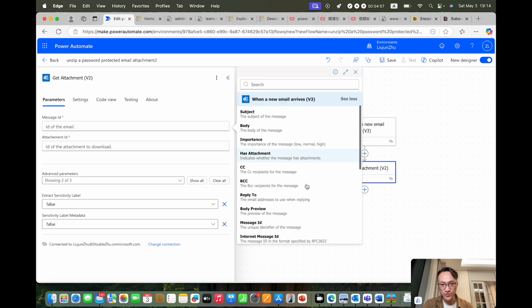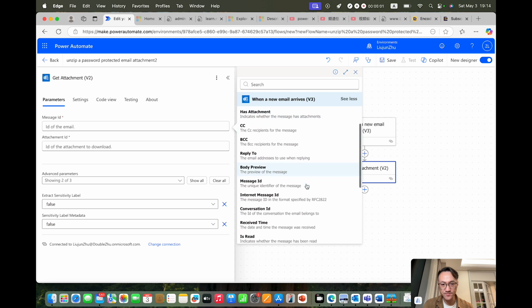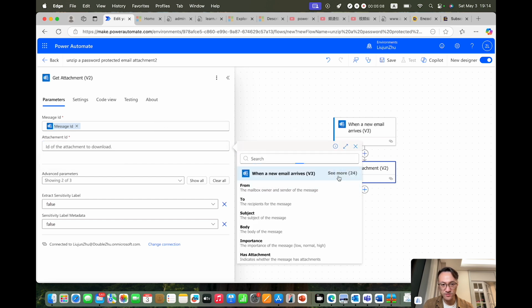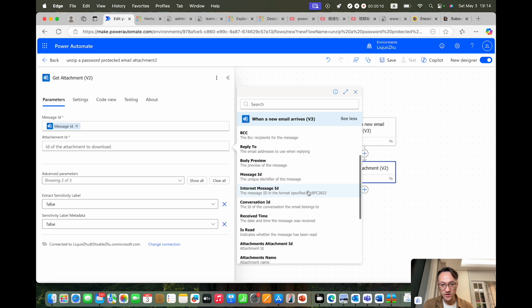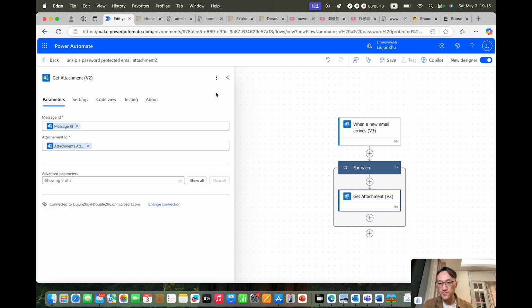The message ID we choose from the previous step, and then also the attachment ID. We choose the inputs from the previous step, these dynamic inputs, the attachment ID. And for all the parameters, we just clear all.